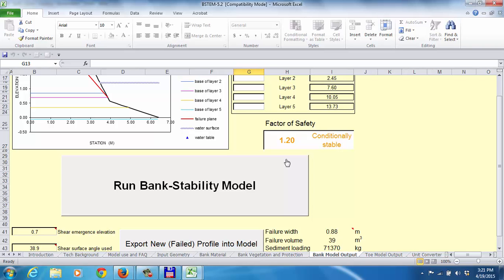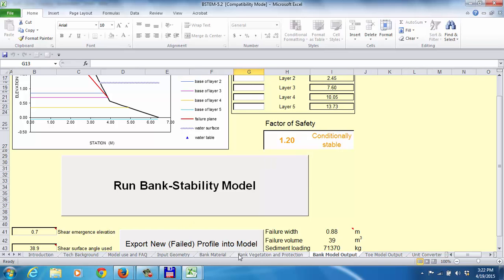The difference is now if we go through those sequences of toe erosion, the stream bank gets steeper, and that can lead to slope failure, or at least we demonstrated that it will lead to slope failure. Here we don't really need to demonstrate that further, because we know that the erosion does lead to failure eventually.